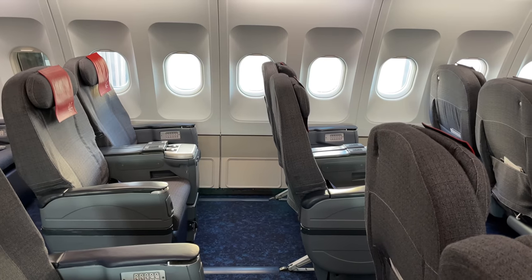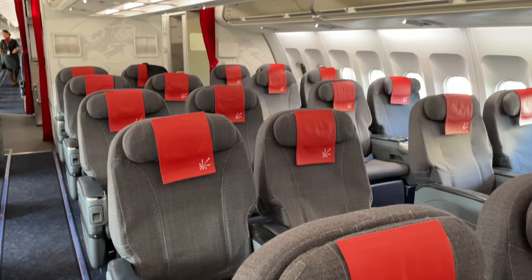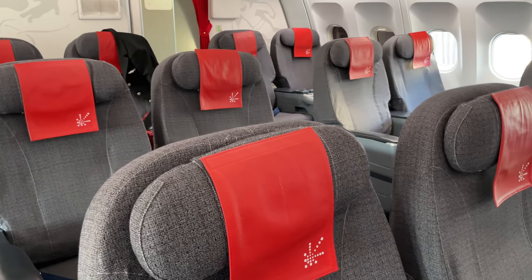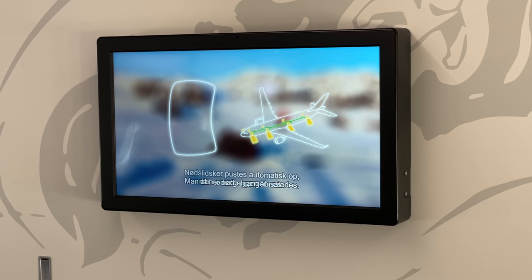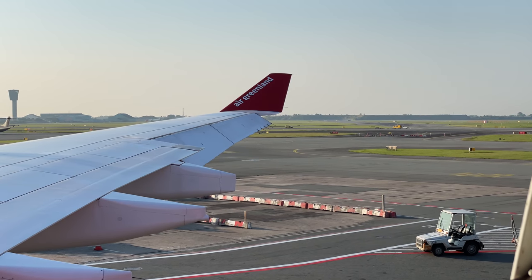And if we head up to the business cabin, I'm gonna be sitting in this seat on the way back next week. But this is very old school and very nice, I think. It's cool to see a sort of old style business class in a way. Not as flashy as the typical lie flats of this era, but it feels a little nostalgic. And yeah, there's plenty of space. Again, for a 4.5 hour flight, this is great. Let's head up to the front office and get going, shall we?